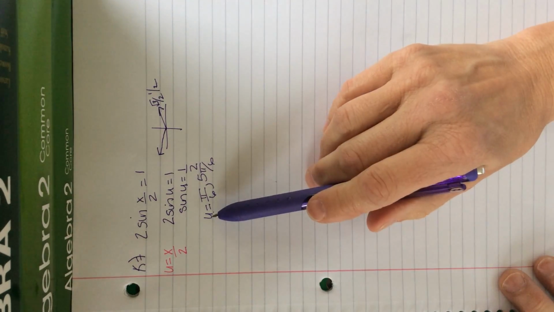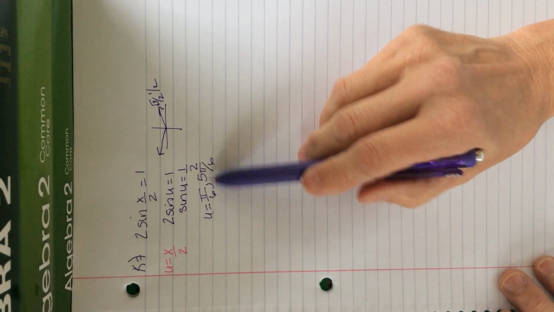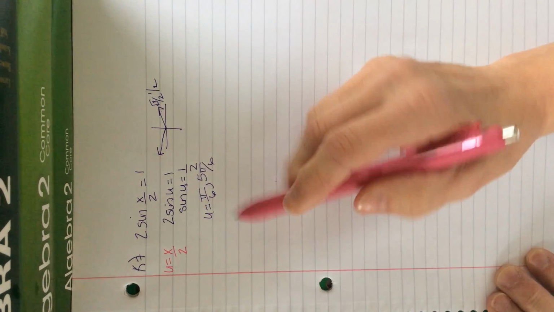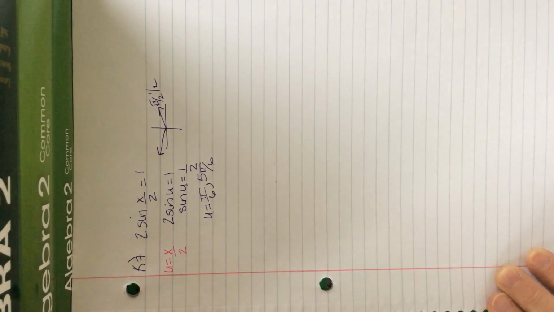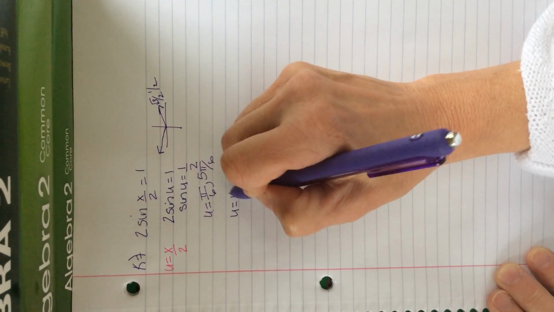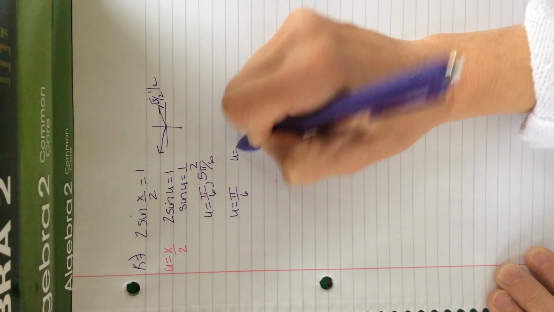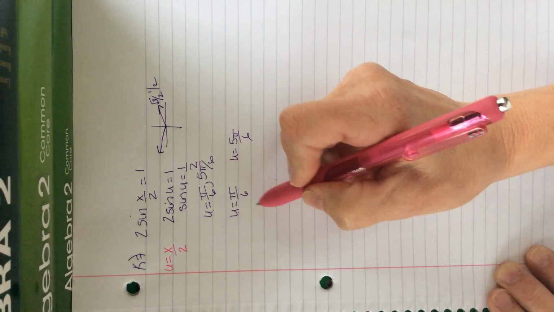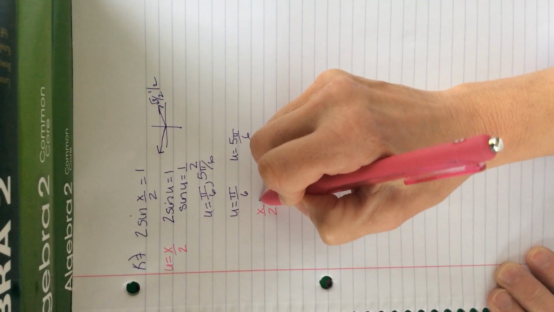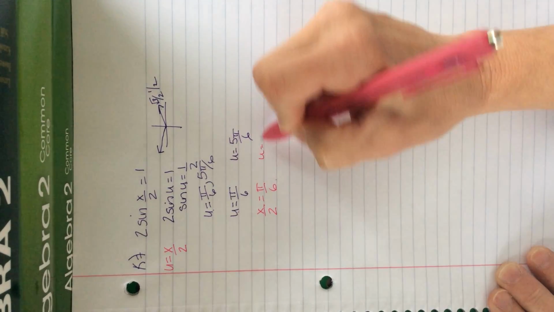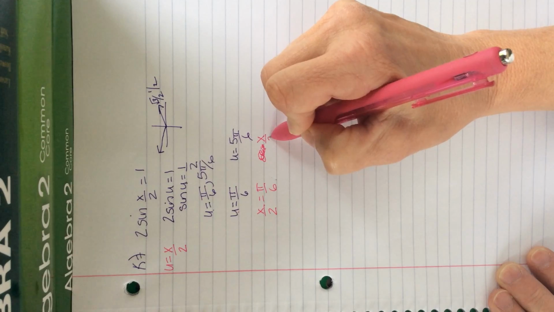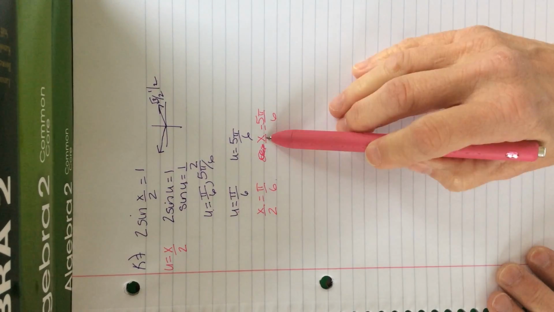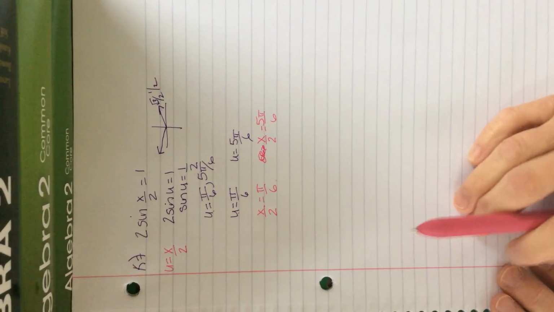And the reason why is because these two solutions are values of u. Well, I can now easily go back and replace u with x over 2. So I'm going to separate this. I have a u that equals pi over 6. I have a u that equals 5 pi over 6. So if I now go back in and replace u with x over 2 equals pi over 6, and x over 2 equals 5 pi over 6, all I have left to do is solve these two little equations for x, and I'll have my angles.